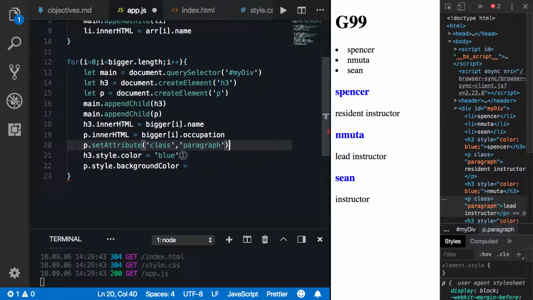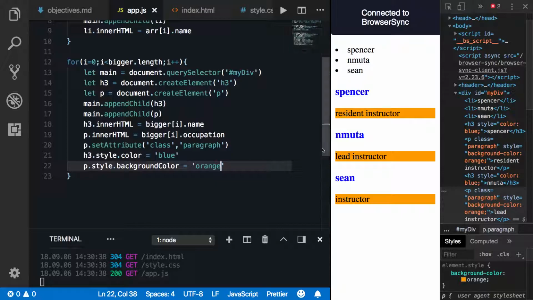So usually if there's something that you're trying to use and it's not working, or you saw someone use it in a lesson and it's not working now, it's probably either that it has to be in parentheses and it's not, or it should be equals to and it's not. Because when I first did this earlier today, I kept trying to use style.color parentheses blue and it wasn't working. That was why. So let's change that to orange, because that will look so good.